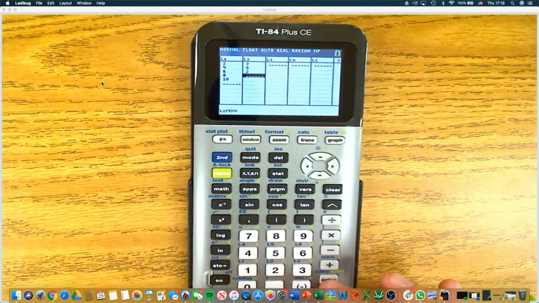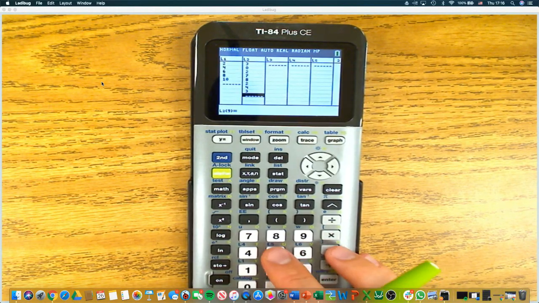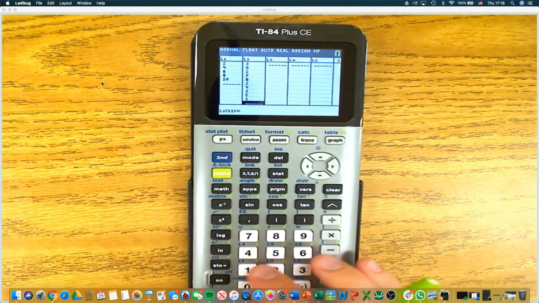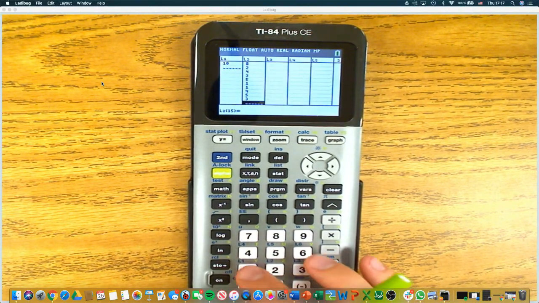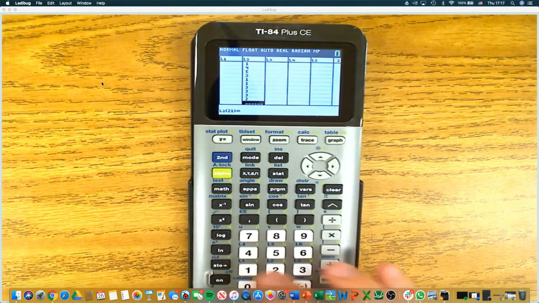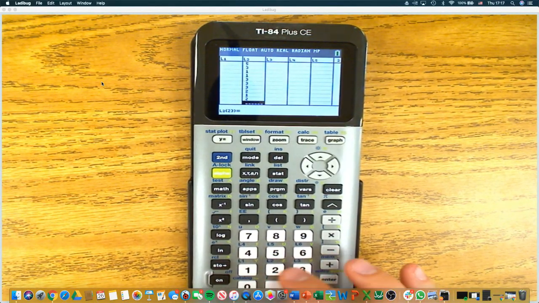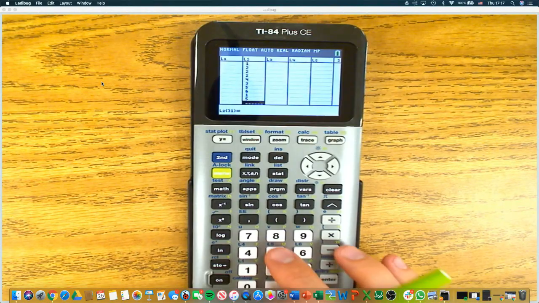2, 7, 8, 2. You really want to make sure you're typing these in correctly. Take your time. It's going to save you time if you do it right the first time. I have some students that just kind of push through, trying to get as fast as they can, but then they mess up, so they spend more time going through and trying to see which data point did I not enter in or which one did I do incorrectly. That can be really, really frustrating.